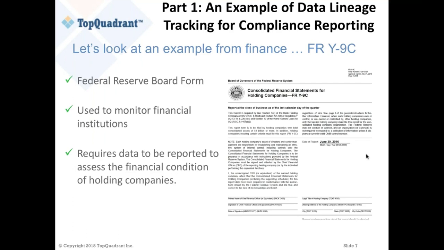Now, turning to the example in our part one, this is an example of data lineage for form FRY9C, and that's a report that financial institutions such as savings and loans banks, just domestic banks, security holding companies, and so on, provide to the Federal Reserve Board. It's provided in the form of a balance sheet, an income statement, and detailed supporting schedules. You could think about it as somewhat akin to your tax filing, except that this is for a company, so much more complexity as opposed to for an individual. And the goal of it is to monitor the health of financial institutions.